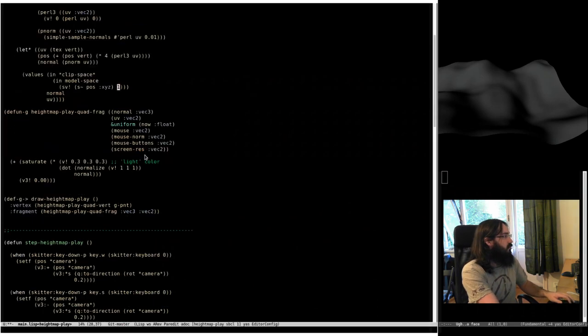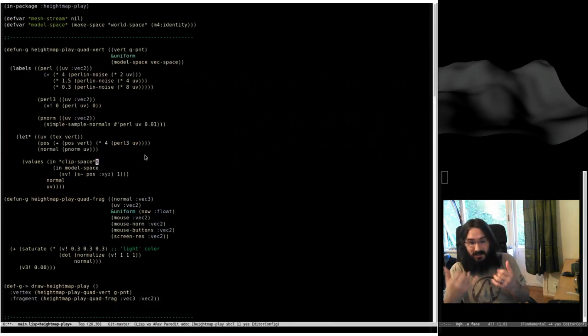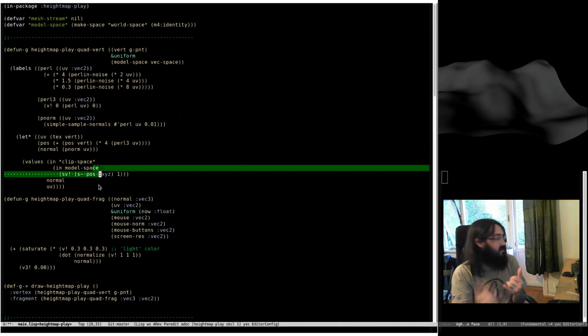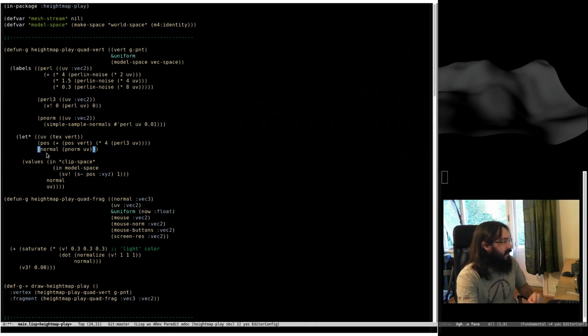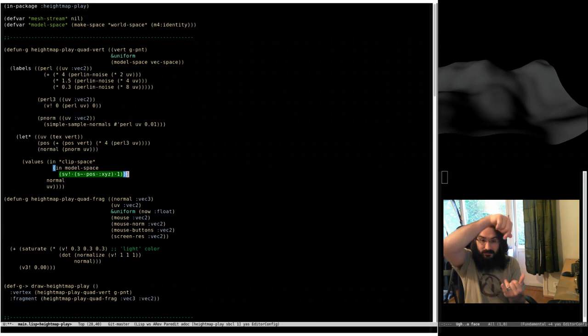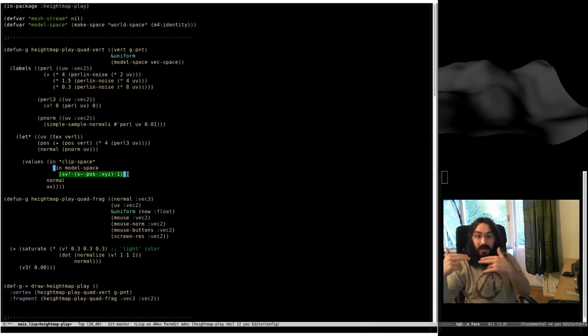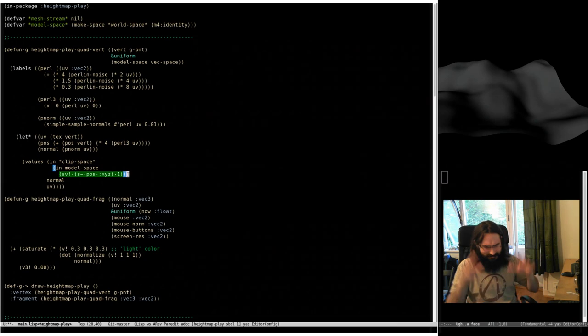You make vectors in certain spaces. If you have two spatial vectors and they're inside the same scope, they are in the same space. If you create a spatial vector out here, and then you use it in here, it will be converted into that vector space on the way in, and it will be converted back out on the way out. And so you can't screw it up. And that felt like a really cool feature. It took a lot of messing around, but that's what I'm able to do here now.